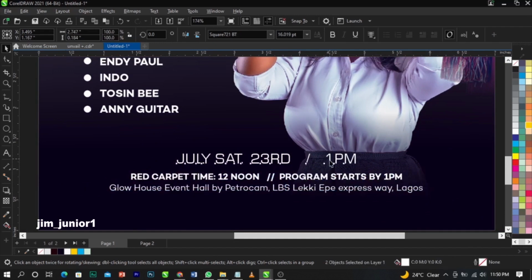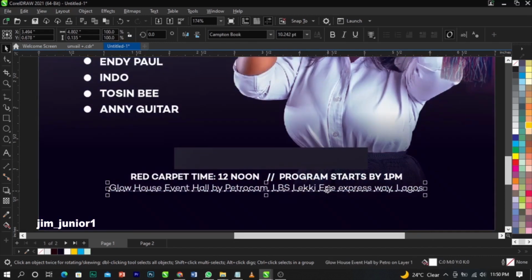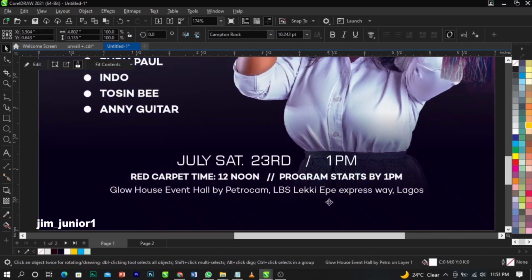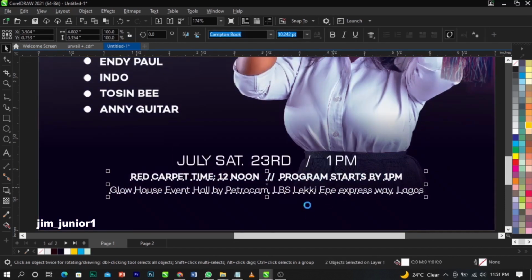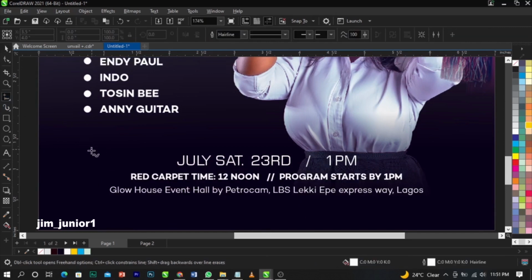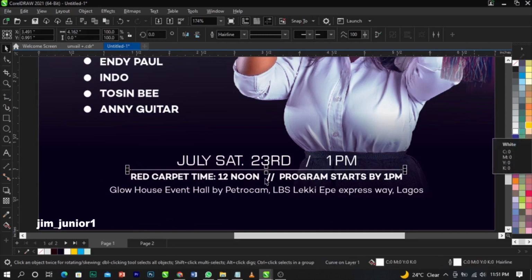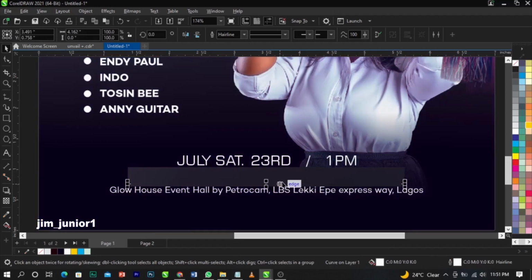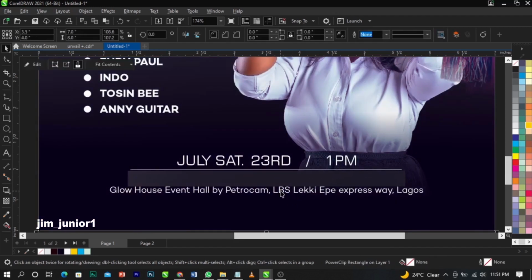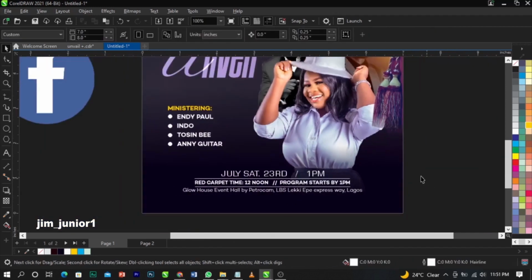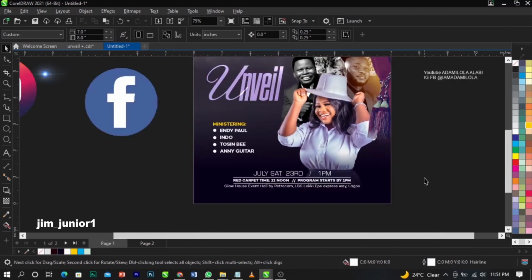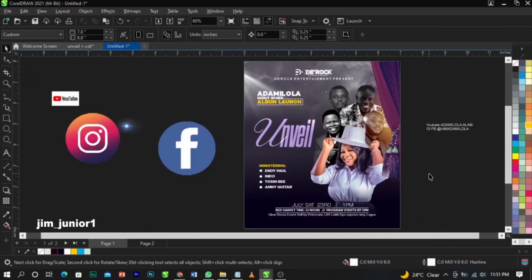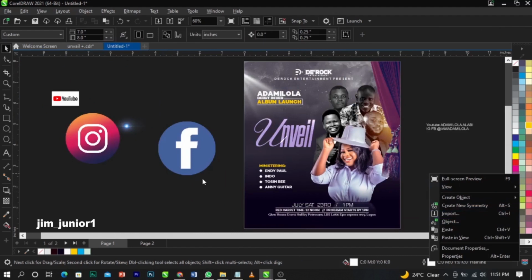I'm going to bring this one down, and I'm going to bring this one down. So what I'm going to do now is bring in my freehand tool and draw this way. Then give it a white. All right, it's already on white. I'm going to bring one down again, and we're going to leave that basically to that, and that's what we're going to have, guys. So what I'm going to do now is bring in some icons. All right, so I'm going to go to import.